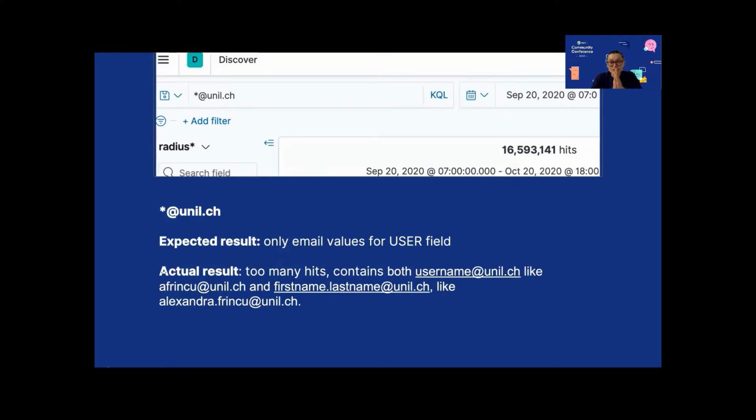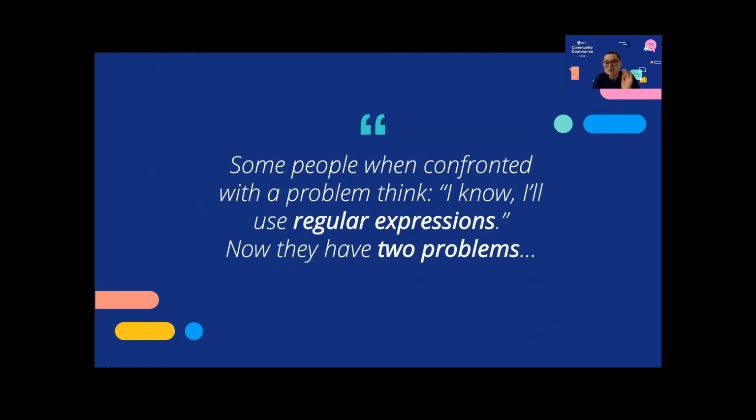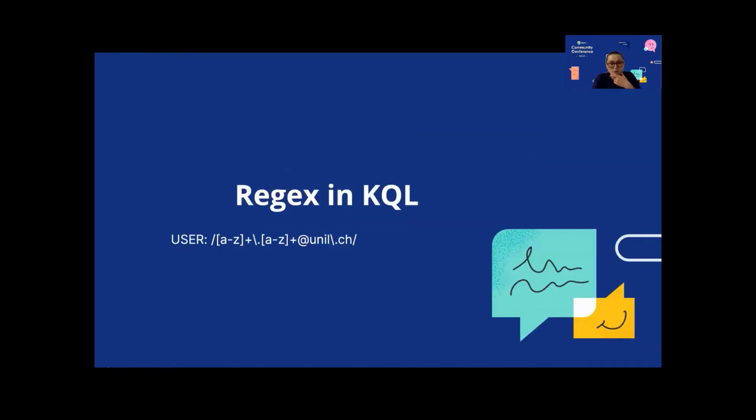Next, I had the idea of using regular expressions. It turned out it wasn't a good idea. I found a regular expression working properly in a regular expression testing tool, tried it in KQL, and it was an error.